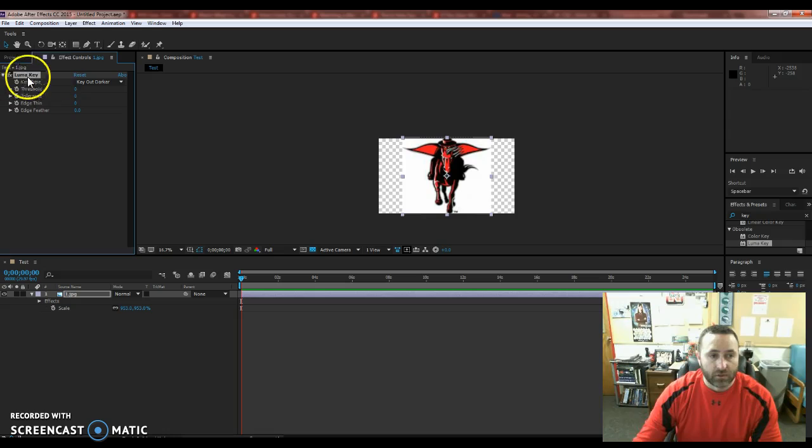Now over here it shows me my Luma key, and the different options I can have. So I'm going to key out my darker. I'm going to just roll that. That's not what I want to do with the threshold. I want to keep that threshold at 0. My tolerance will change. And let's see. Key out brighter is what I want to do.